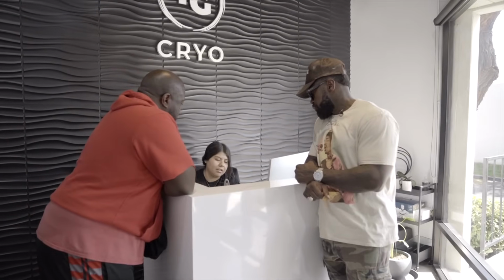Yeah, hot, cold. Okay. Now I'm taking Mike to a facility to do some cold plunge and some sauna, right? I do this every day, at least 5 days a week. But I'm going to get Big Mike acclimated to it. He doesn't do it yet. I've had him in a sauna a few times, so he's a little bit acclimated to that, but he's not acclimated to the cold plunge yet.